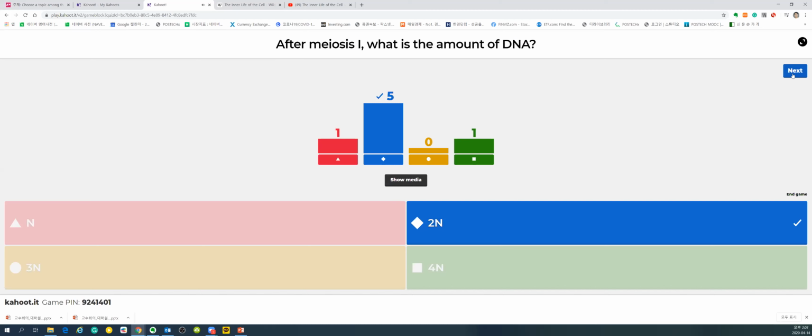Okay. Now this is asking you, what is meiosis 1 and meiosis 2? So still the majority of you got the right answer. In meiosis 1, first of all, DNA synthesis happens. So exactly the same copy of DNA is synthesized and divided into 2. But those sister chromosomes, they attach to each other and divide into 2. You synthesize one copy of DNA and then divide into half. That's why total amount of DNA-wise, it should be 2N. Okay, amount-wise, that is 2N.